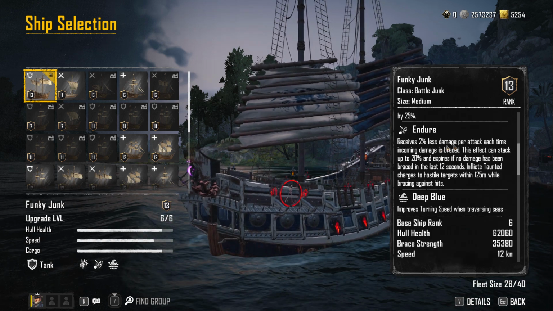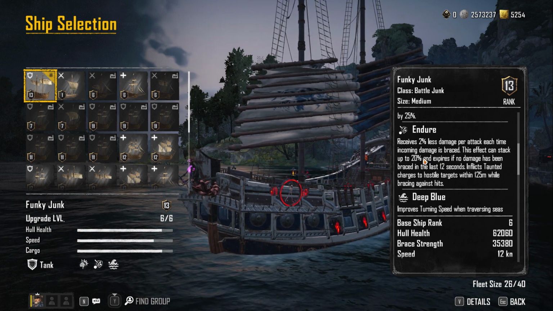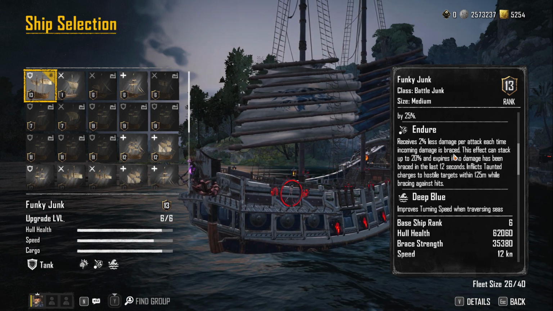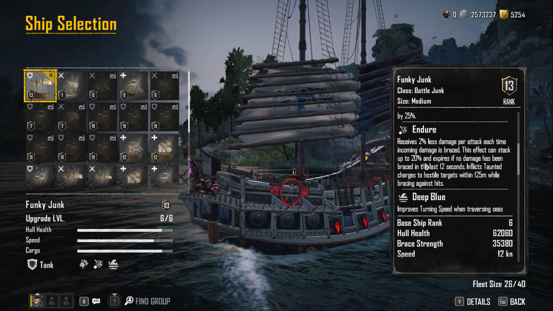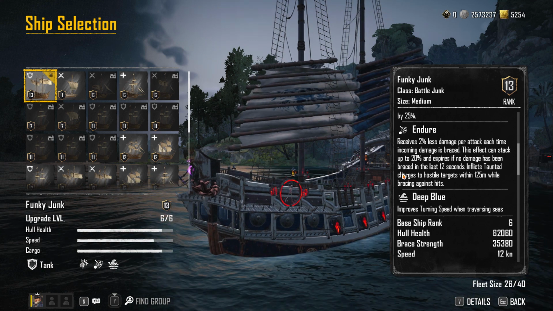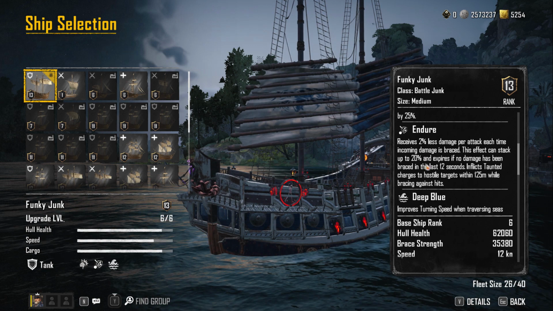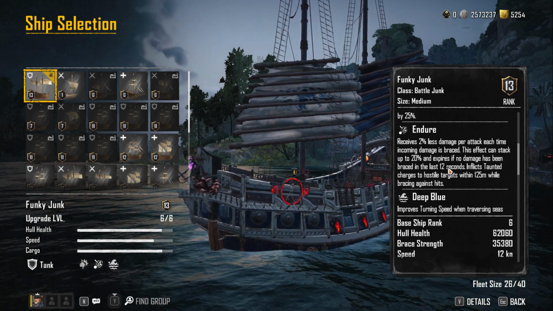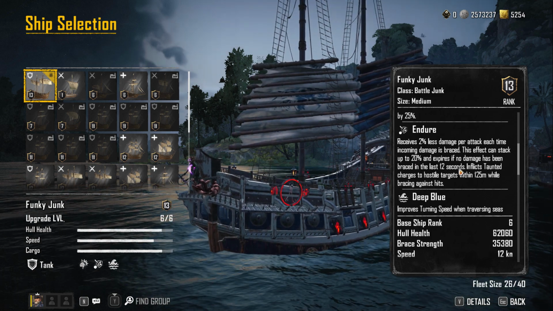More than anything, it'd be this one on certain effects where he, especially when he's dropping his electric mines, the 2% damage per attack each time incoming damage is braced. Yeah, you're definitely going to have it braced. The effect can stack up to 20%. Remind you of anything? And it expires if no damage has been braced in the last 12 seconds. So you can release the brace and keep the 20%, but you've got to re-brace and take damage to get it to continue the stack.